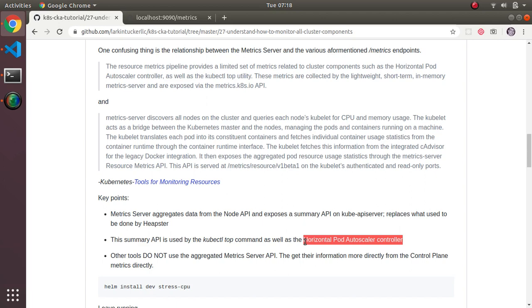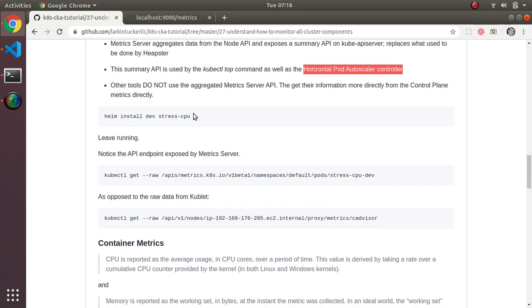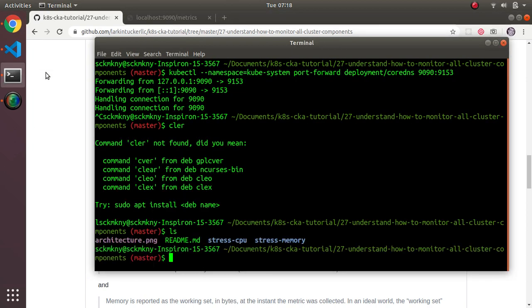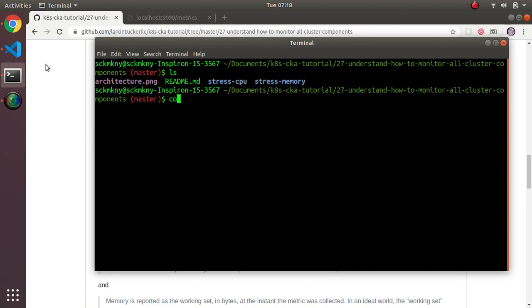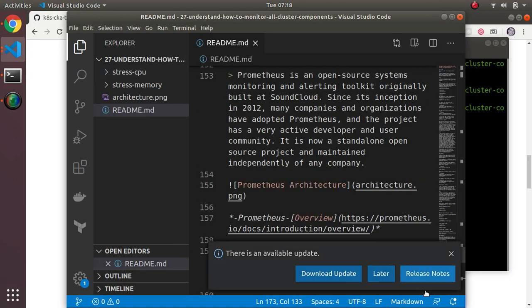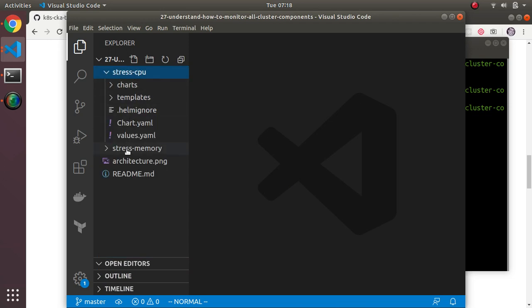In fact, it exposes its data on a different port. So what I'm going to do here is run a pod, and we're going to look at the data as exposed by Metric Server, and then maybe the more raw data that's coming from kubelet. So let's just do this by example. Let me Control-C this. Let's look at what stress CPU does first, and then we'll run it later. It should be pretty obvious by the name.